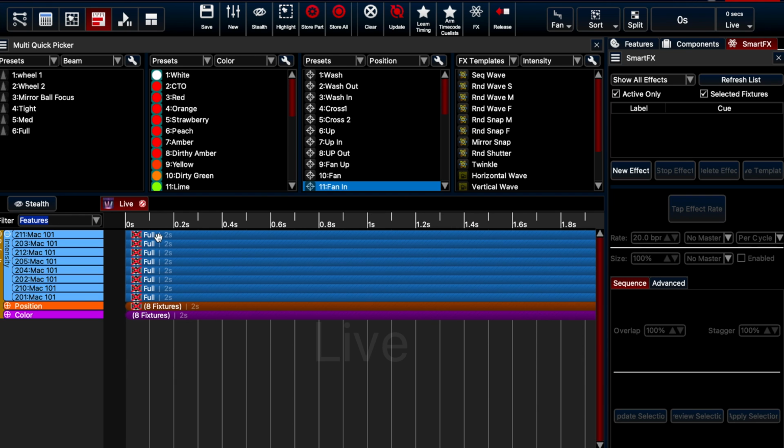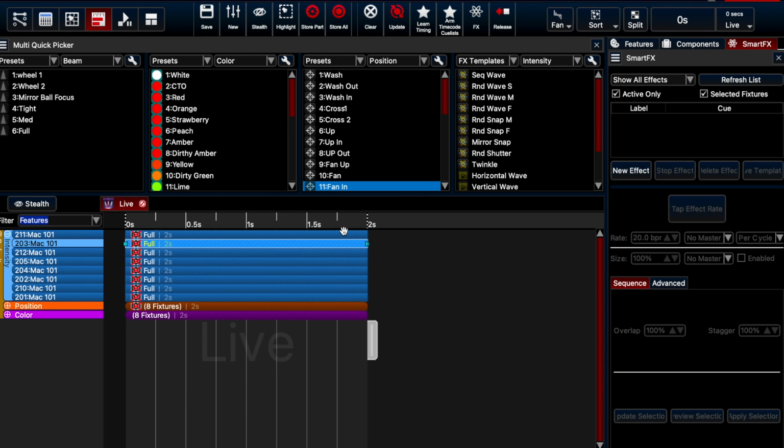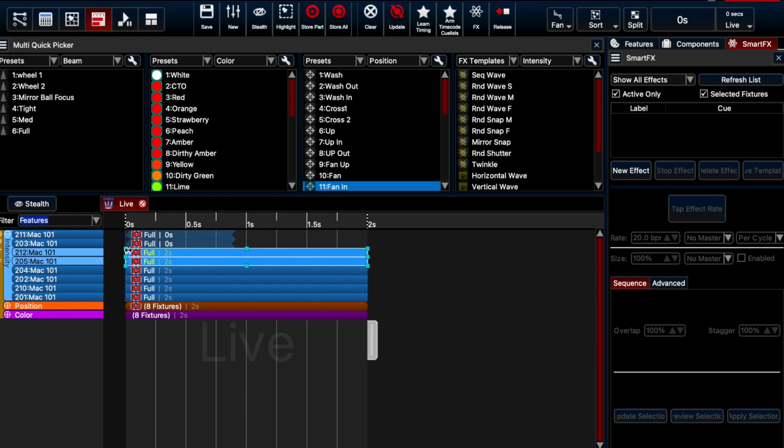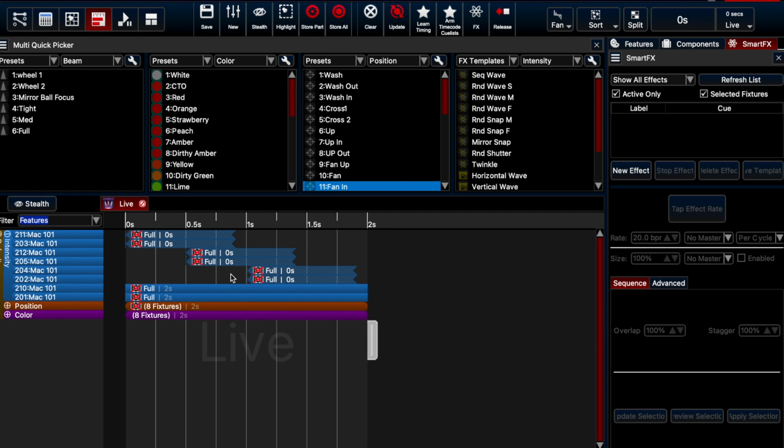So what I want to do is I want to make 3 specific hits on the beat with our lights. What I'm going to do is set the first 2 lights to hit at 0 when the cue is fired. Then I can guess where the second 2 lights are going to hit and try to line it up. After that, I'll do the last pair of lights. I'll continue to adjust and play the cue back until it hits right on the beat. Boom! You just created your first ever manual effect in Vista.